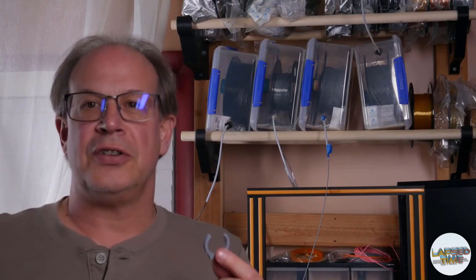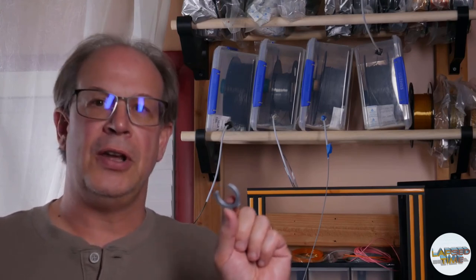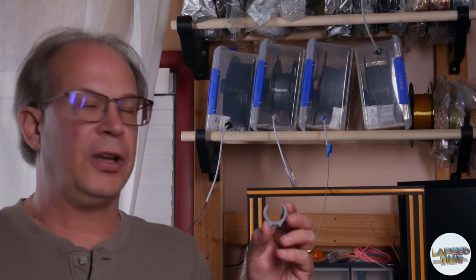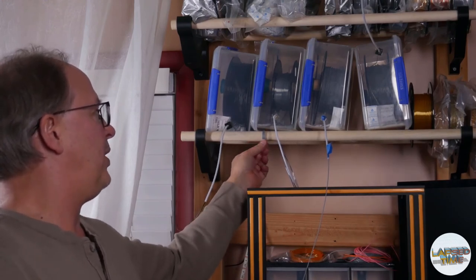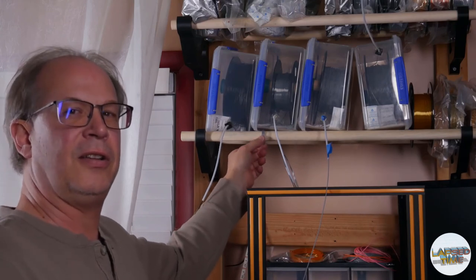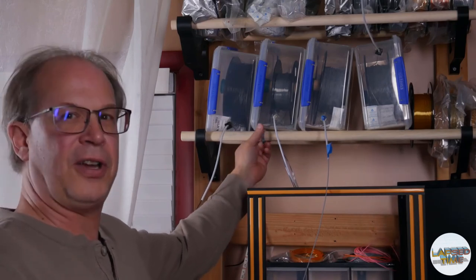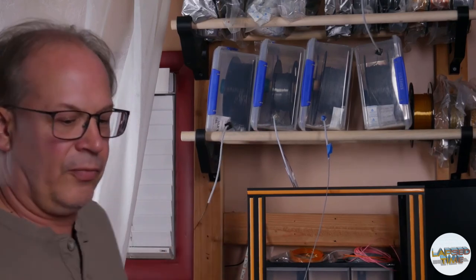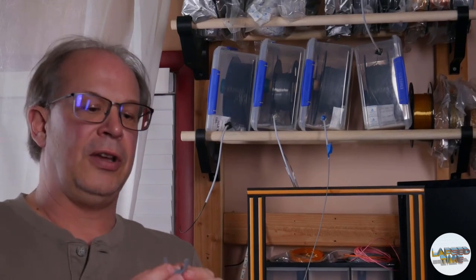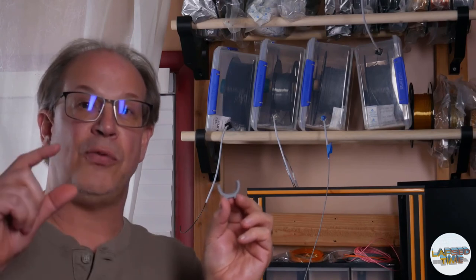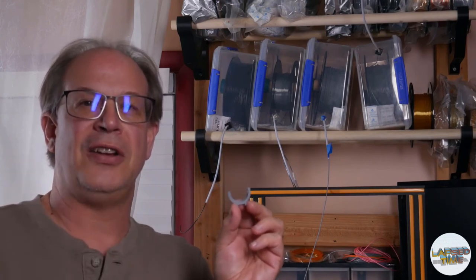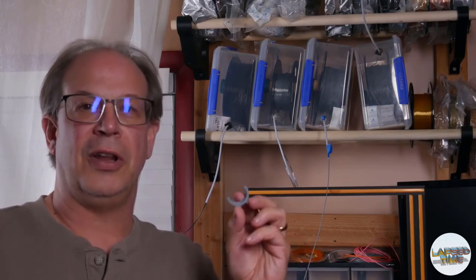So now that we have our 3D model printed out, I did end up making two variations of the model. So the first one I made has less of an opening. It goes all the way around the dowel so there's just a slight opening. But it had a little bit of play. While it swivels it doesn't hold as tight. So I decided to make a slight adjustment in which I really just moved down the opening so that it really only fits about halfway up the dowel. And this kept more tension on the clip and holds it in place much better.